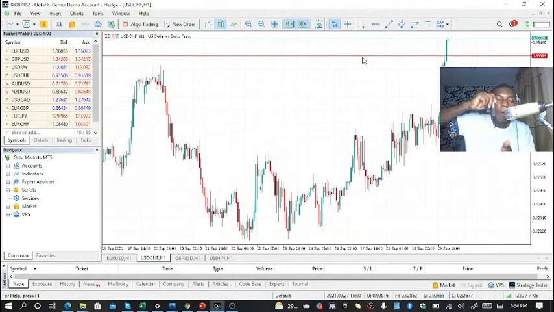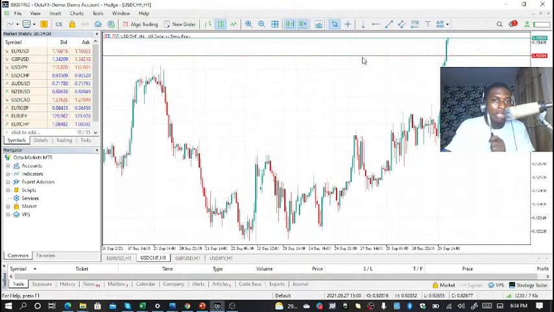So you are only willing to sell when the price is higher than the current market price. But your sell stop is when you are only willing to sell when the price is lower than your current market price. I believe with this illustration you should have gotten it.